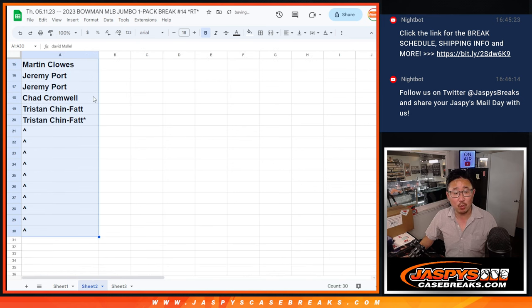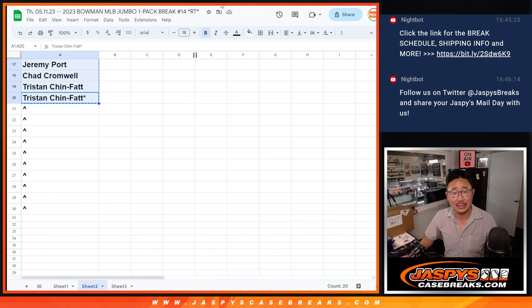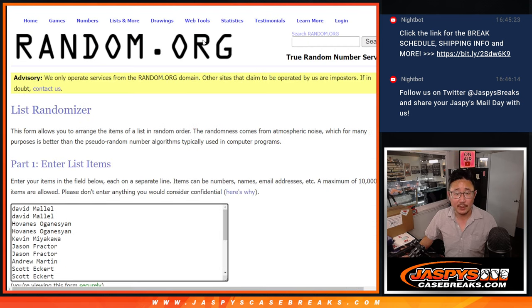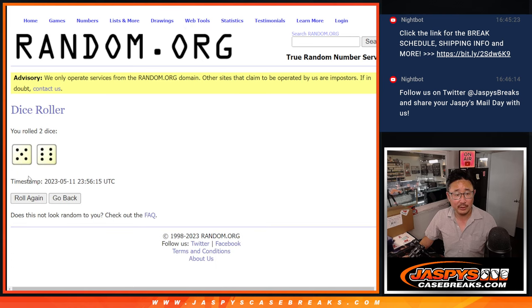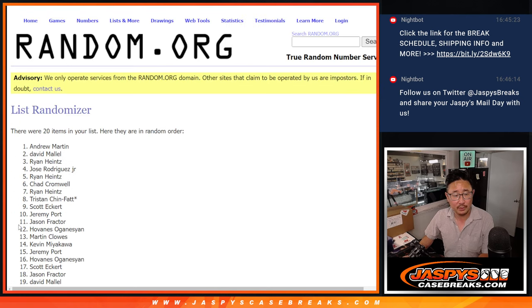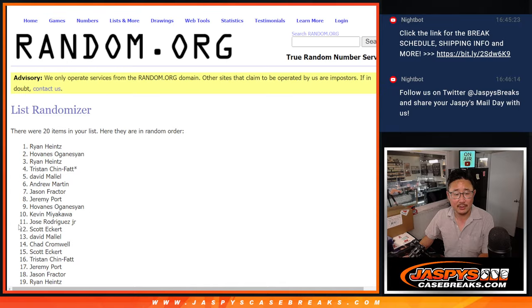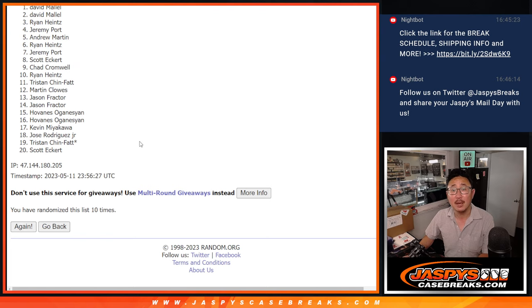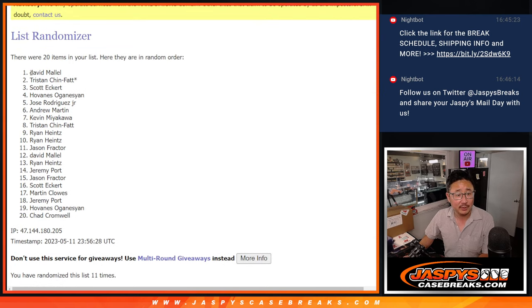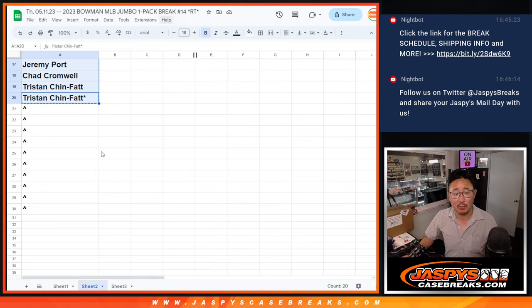So, we only sold 20 spots outright, and half of this group are going to win extra spots, top 10 of the 20. After our first dice roll, first of three, after 11 times, top 10 after 11. 1, 2, 3, 4, 5, 6, 7, 8, 9, 10, and 11 in final time. After 11: David, Tristan, Scott, Havanas, Jose, Andrew, Kevin, Tristan, Ryan, and Ryan. So for the top 10, some extra spots going your way.